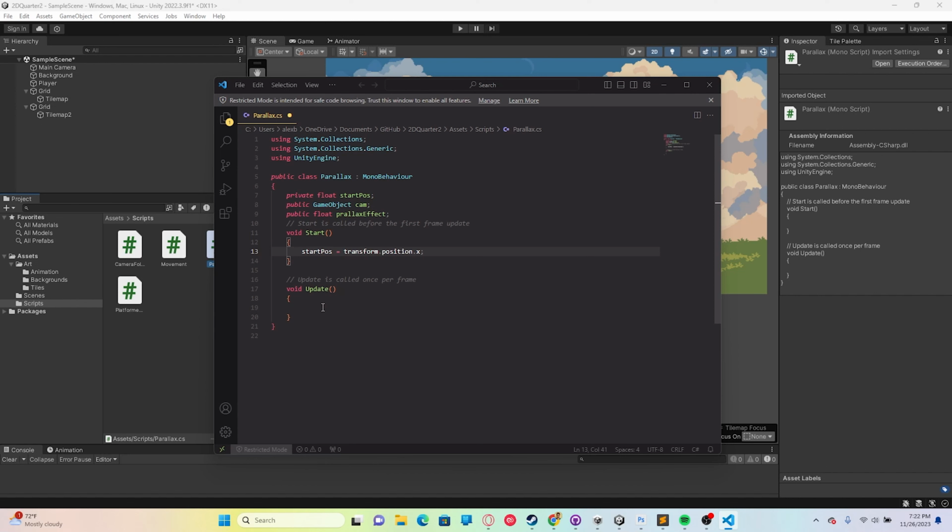And then in our update, what I'm going to do is I'm going to create a new float variable that I'm going to call distance.